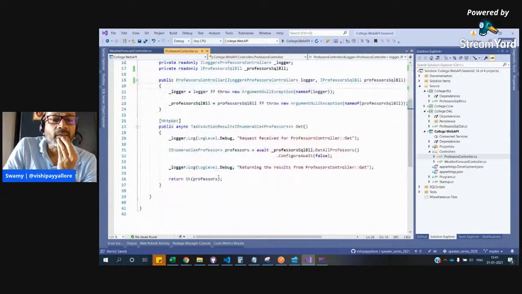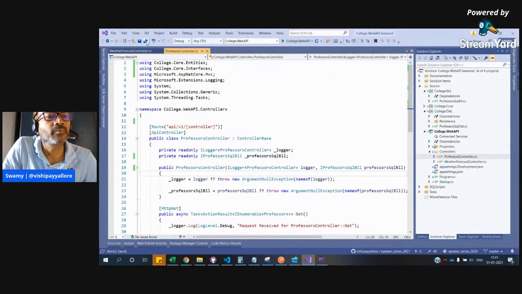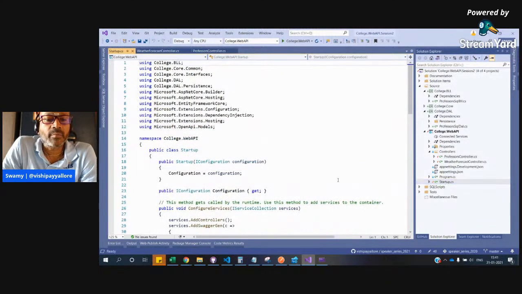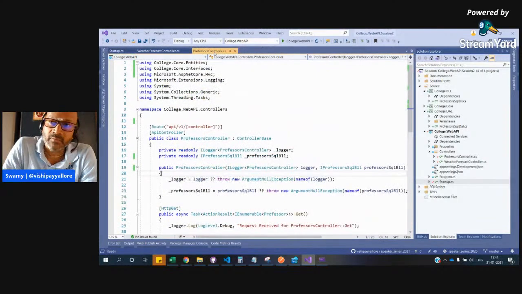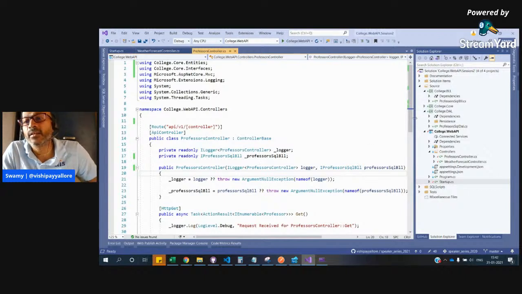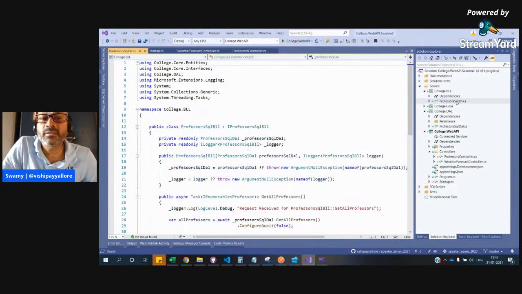Now if you see this, the professors controller is depending on iProfessors SQL BLL, which we are specifying in the startup.cs. Whatever you load here gets stubbed in. Let's assume you're loading one out of two files. Based on the condition, whether it is a stubbed implementation or a prod implementation, that gets injected here.